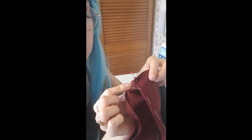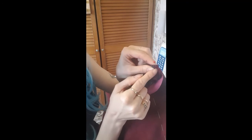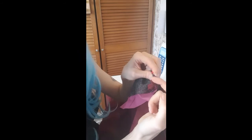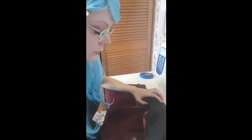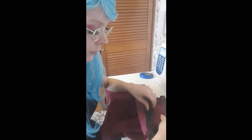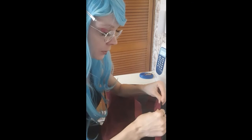So here is the corner, here's the waist tape. So when you spread that, you want that seam to match the corner here. Let's see here. And if you wanted to make it easy for yourself, you can have attached the lining to the actual skirt a few millimeters in with a straight seam. I'm just not going to bother with that today.